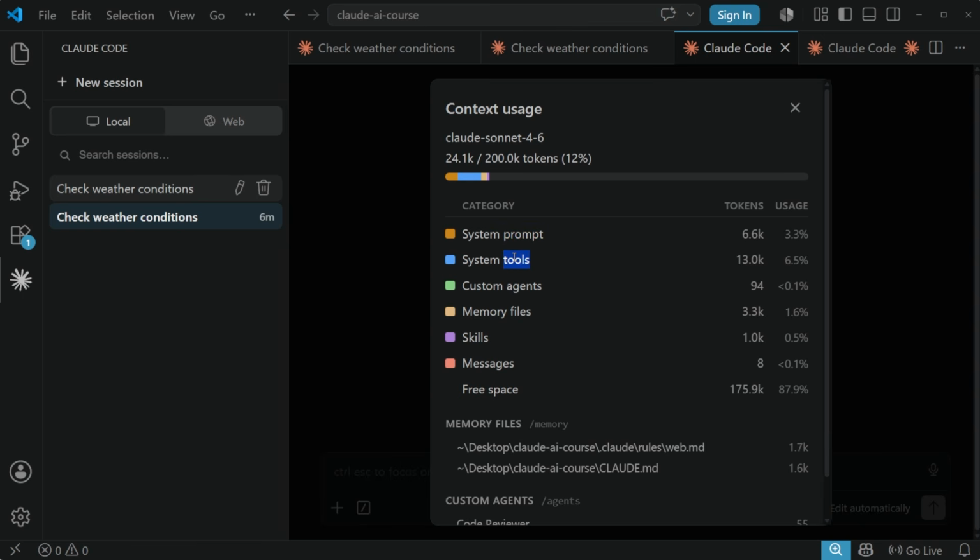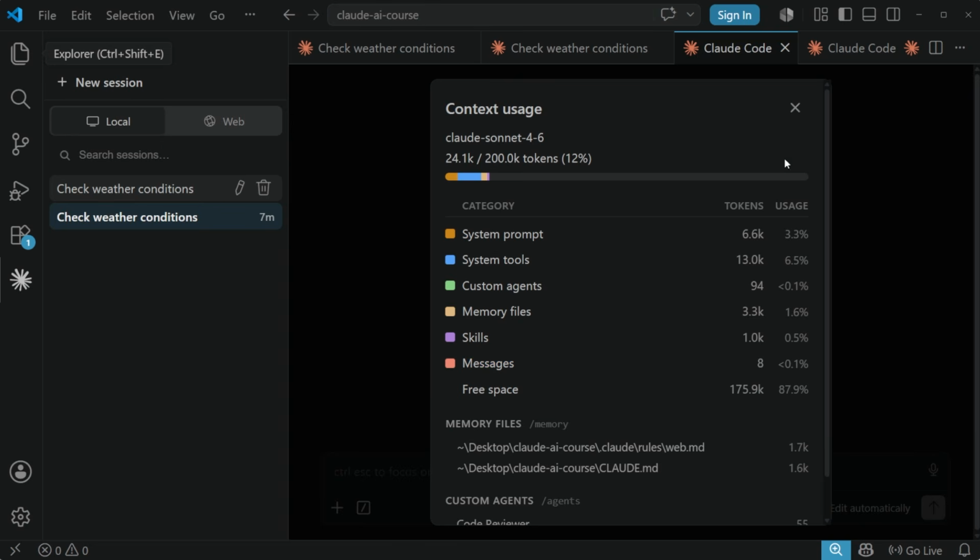System tools are of course also always there because of course Claude AI by default has a couple of tools that it uses to process your requests. So they are there by default as well. Then we have some custom agents, memory files essentially. So Claude AI also has a memory, skills, so they are inside of our project folder. You can of course also keep them shorter, but most of the time messages is really the point that is important because right here you can really make your context usage more efficient.